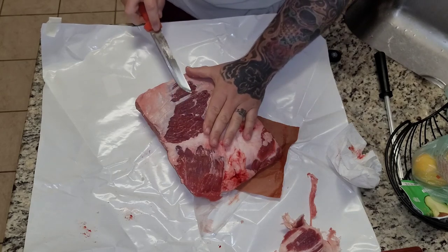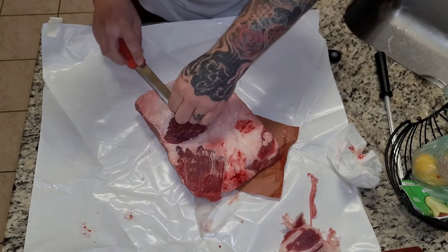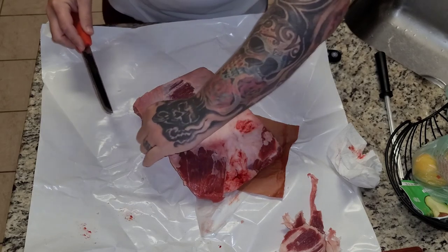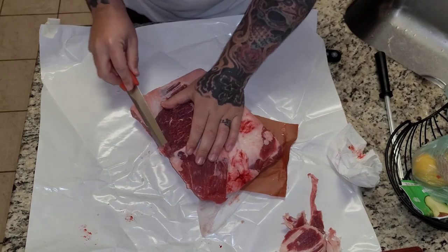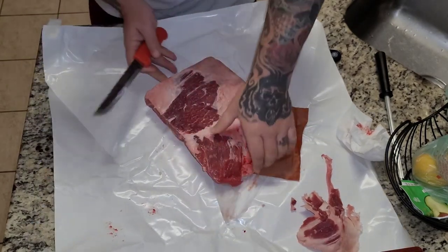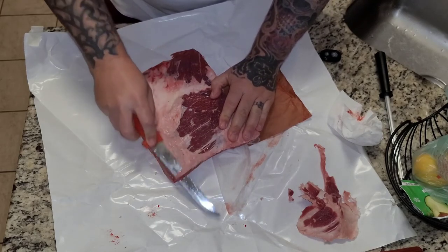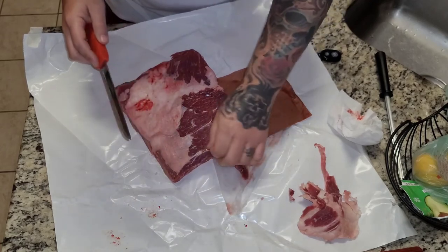Some of this fat I'm gonna leave though, just as a little protection, but I wanna get this silver skin off right here. Don't nobody like chewing on that stuff. And I ain't no butcher neither, so before y'all blow me up in the comments, just know I am not a butcher. But don't nobody wanna eat on that. All this silver skin here, I gotta get it off. It's a must.